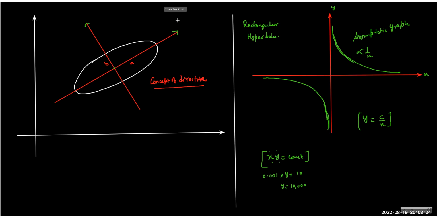What is the role of the constant? The constant will give you the separation between the graph and the origin. If you draw a perpendicular, this basically represents the constant. In this particular case, if I take a 45-degree line, then this is the constant. So it really forms something like a rectangle. Something like this.